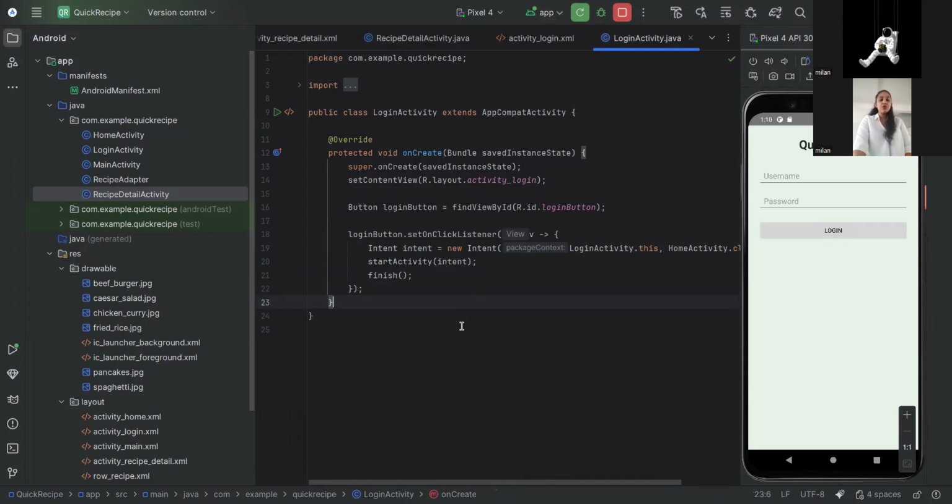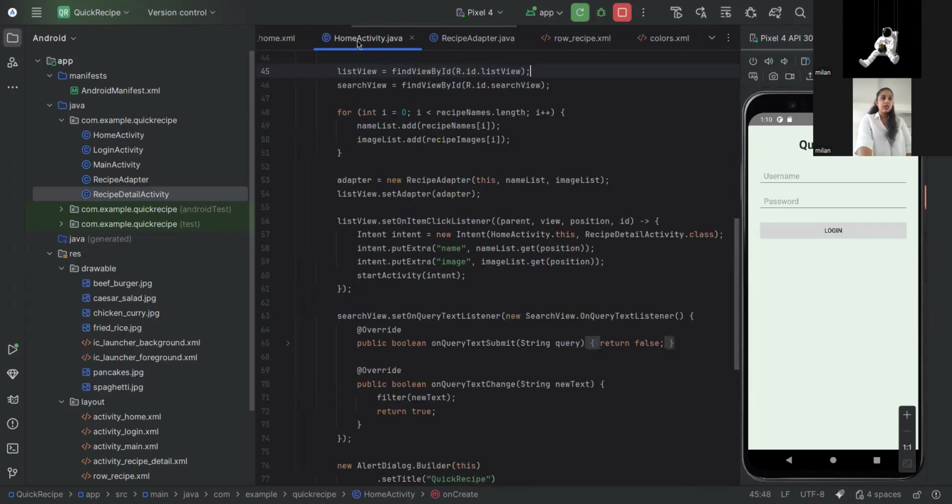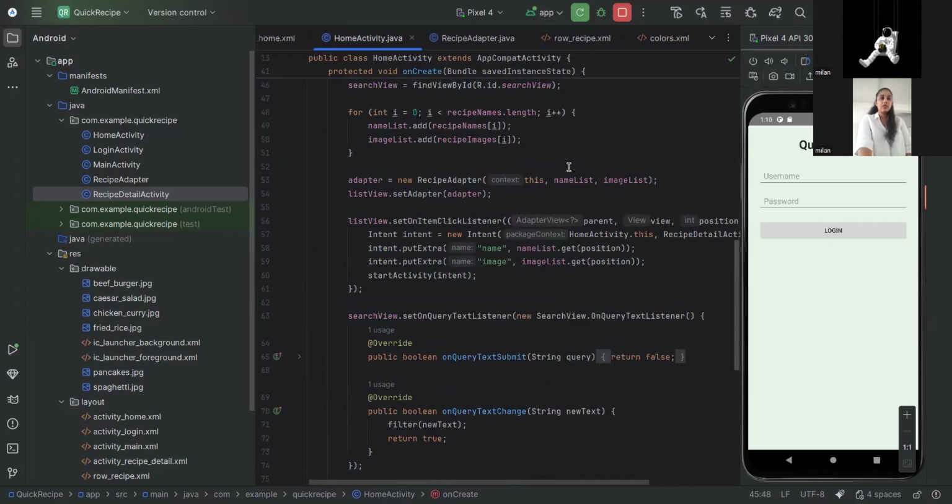So let's move on to the home screen and recipe list logic. I'll share the screen of the home activity. It's here. The home activity is the core functional screen of the application. When we talk about recipe list implementation, recipes are stored in a string array.